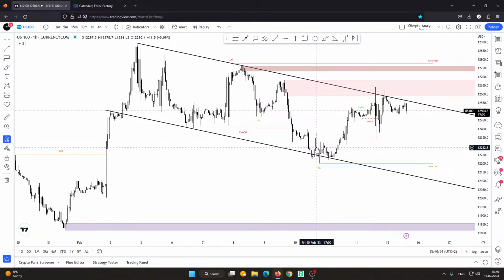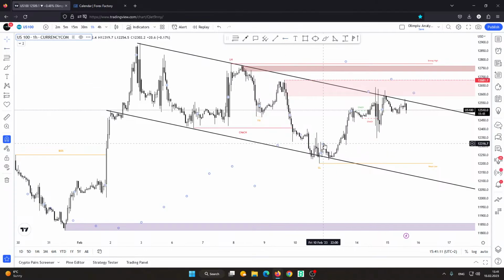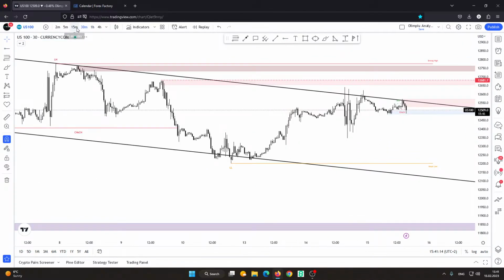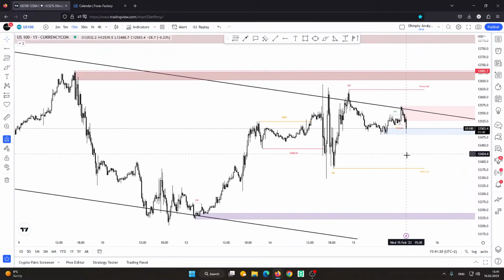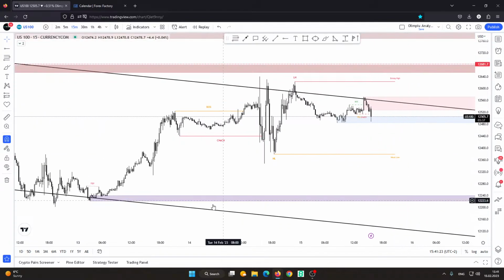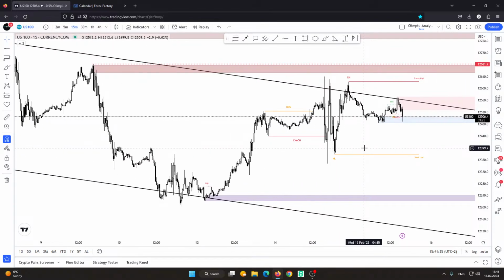It seems like strong DXY plus good data for the index results in sideways for the S&P. Personally, I will take a look at lower time frames, but first of all I will keep an eye on that former high. Sideways movement in the short term, also because the DXY moved sideways after the inflation data.